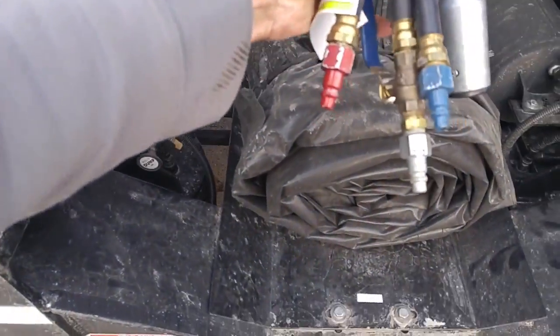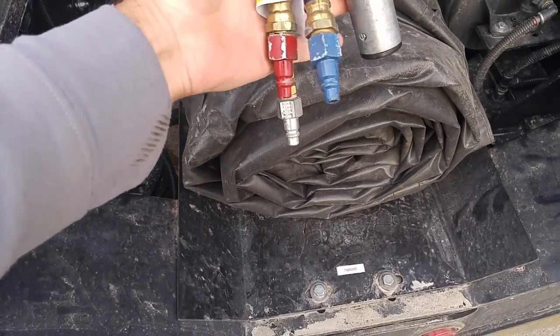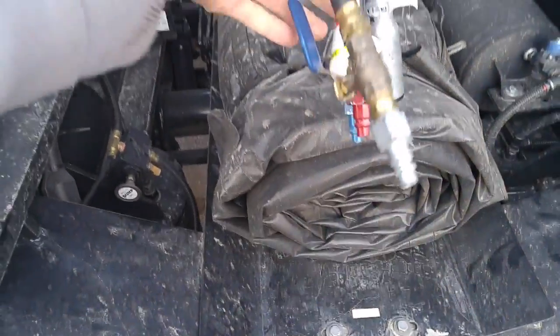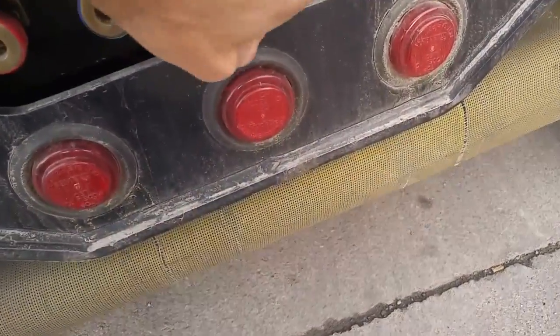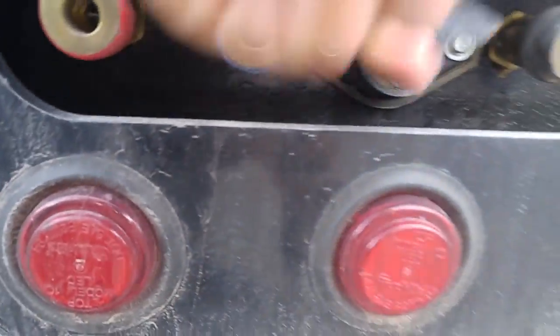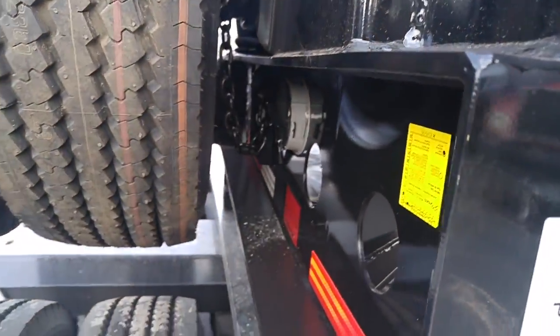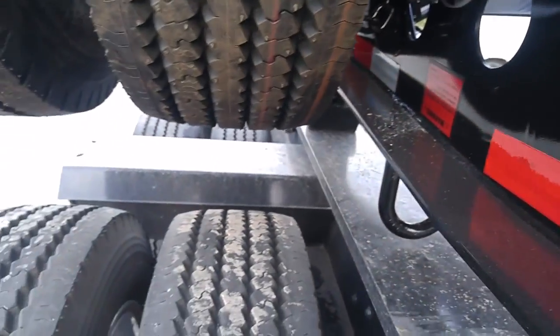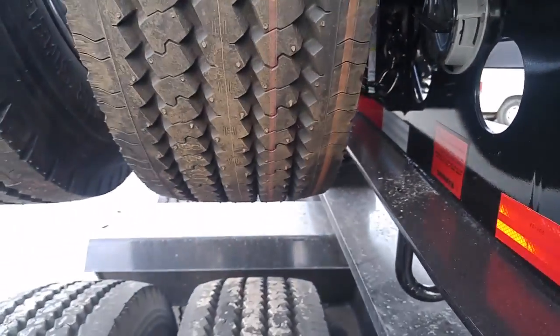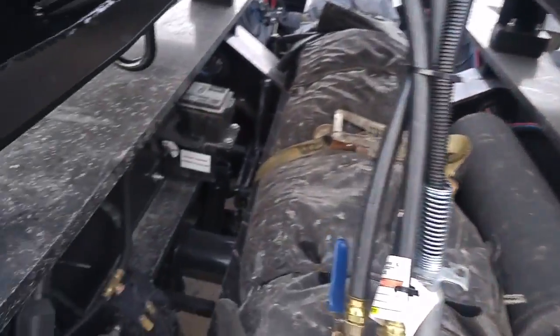And for some reason it has these weird hoses. Of course these are the usual ones, right? Your brakes and the electric. But this thing, he told me this goes in here. See, because it has 4 connectors versus the typical 3. I don't know what that's for. And also there was some kind of weird chain in there, but I guess that just limits the travel of the suspension. I asked him what this is, but I guess they were just making a hole in here to put the certificate in there, the ownership.